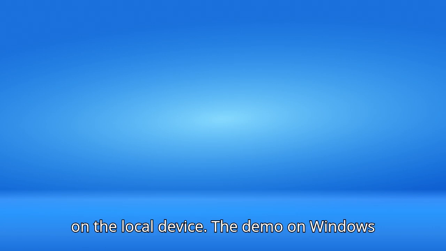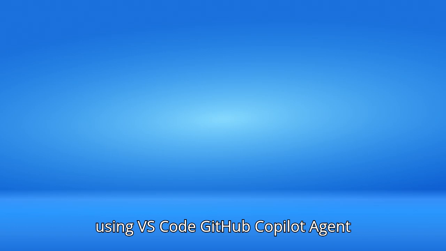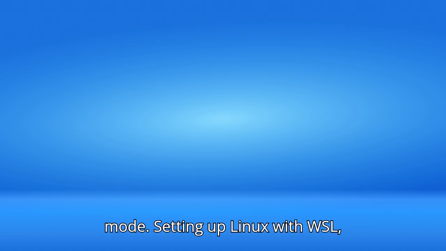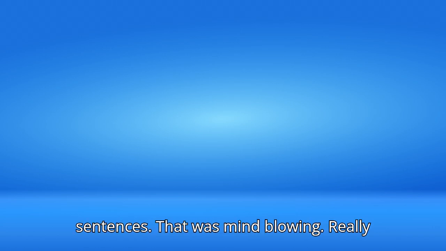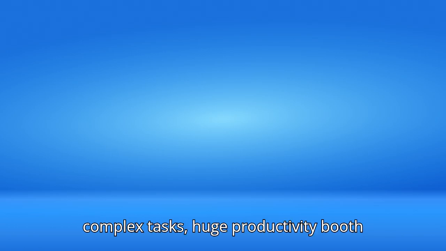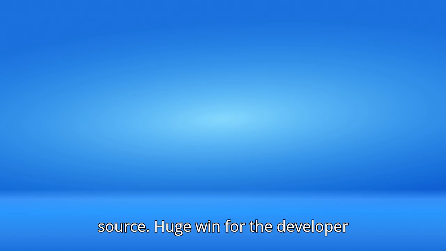The demo on Windows, using VS Code, GitHub Copilot agent mode, setting up Linux with WSL, creating a website project and updating its design from Figma with just 3 sentences. That was mind-blowing. Really showed the power of those secure MCP connections on Windows. Streamlining complex tasks, huge productivity boost potential. And WSL going fully open source. Huge win for the developer community. Fosters more collaboration, more innovation in cross-platform dev on Windows.